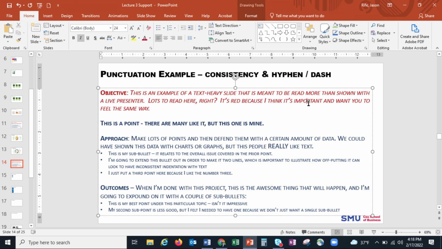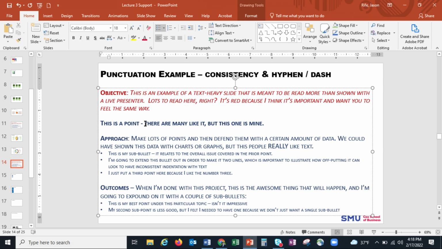All right, here we are on a very text-heavy slide. So we've got our indentation right, our bullets are right, it's lined up well, but we've got a punctuation problem. So you can see that some of my bullets have periods, but not all of them. So I had a couple that crept through without that. It stands out on the page.